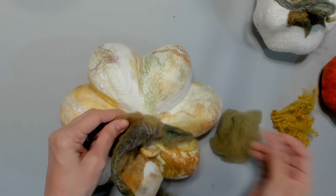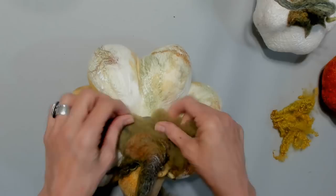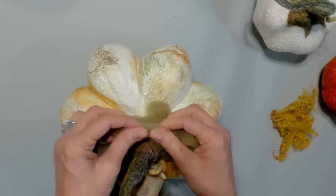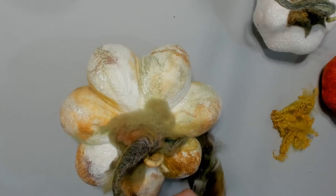Fluff out the fibers that were left from the wet felting portion, and if you want, you can tuck some batting, this is our, like I said, our MC1 batting or something similar, underneath there to just kind of be an adhesion layer if you want. And you can even blend it a little bit on top. So treat it kind of like a glue and work it in with your finer fibers if you want to. And that's just optional. Of course, you can needle felt merino top. It's just a little more challenging.